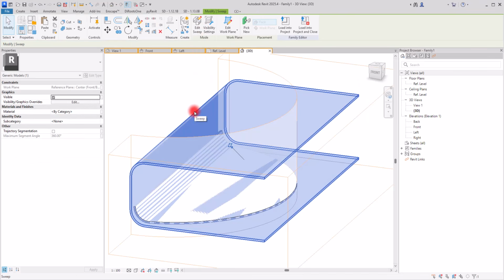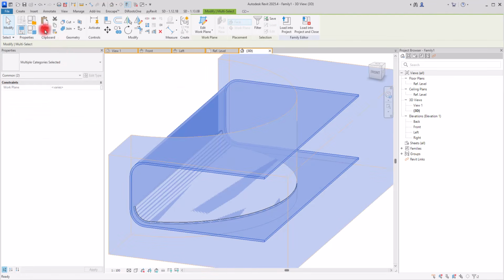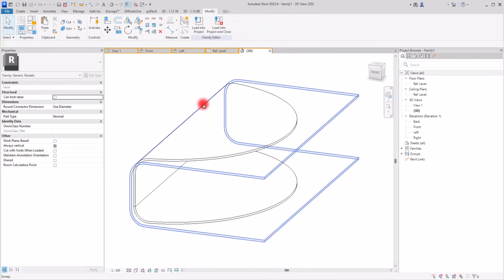Then I'm going to copy this and one of these extrusion again in the same place. I will select it.